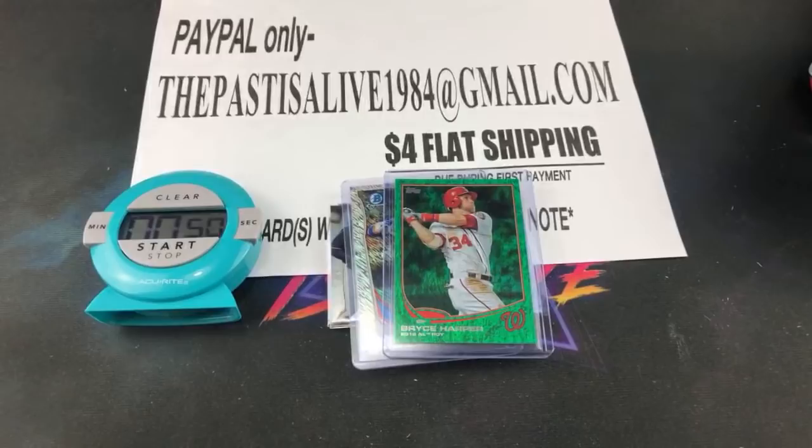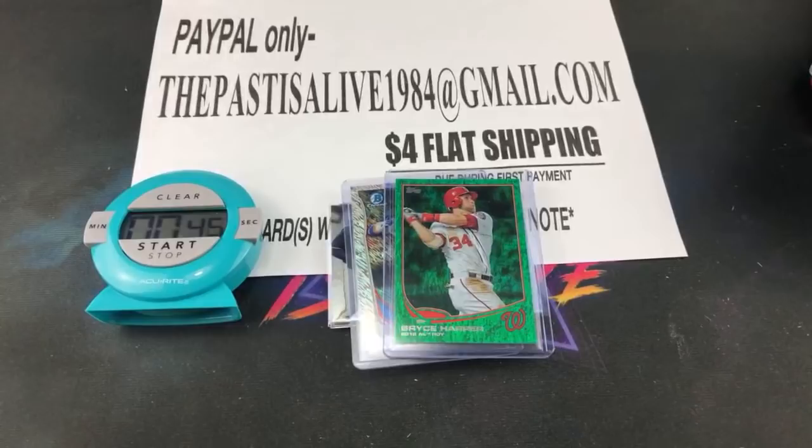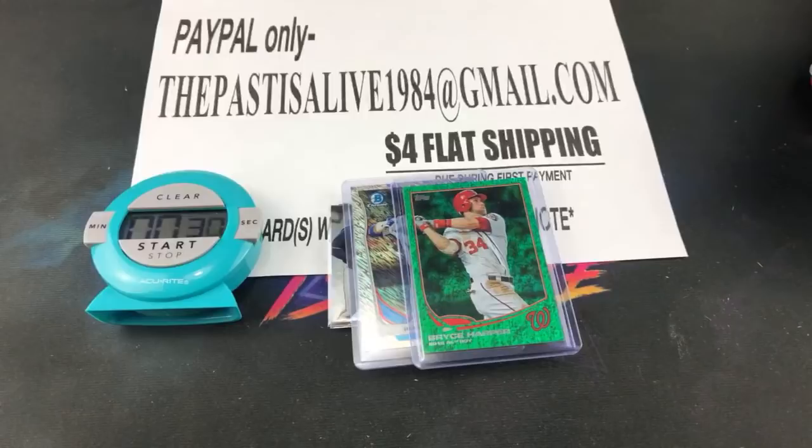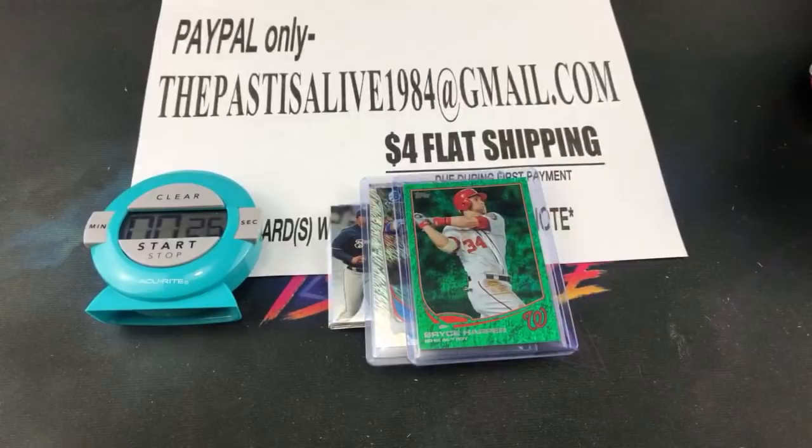FTC Family Cards bids 16. Oh, Norman R says, you have VHS of G.I. Joe. You know what? I think I do have a couple VHSs of G.I. Joe. Roy B bids 17. Fall Creek bids 18. I couldn't tell you what that Bryce Harper's worth. I don't know if that's why everyone is bidding up this lot or what. Maybe it's the Albert Almora. Probably not. Corey says G.I. Joe video should be out in a couple weeks. That's what my tombstone will say. Mark R says, show cards again, please.